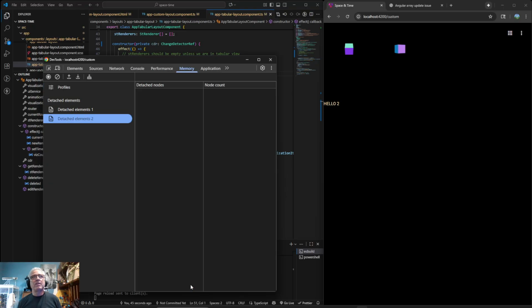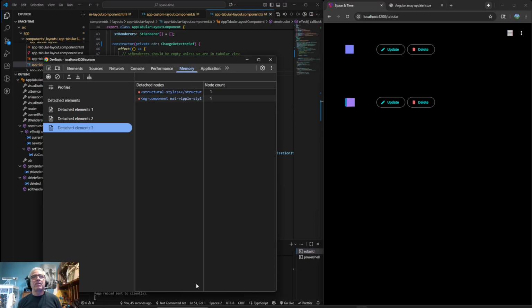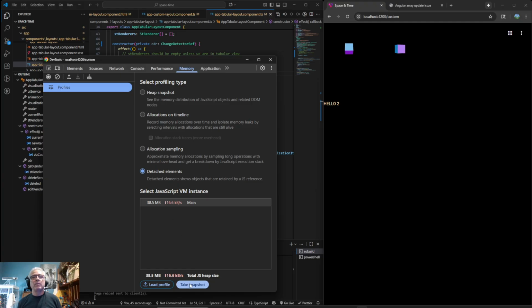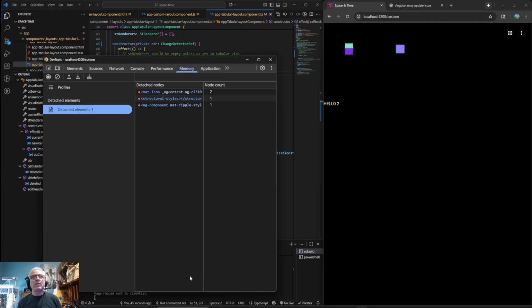Take the snapshot. Nothing crazy. Here. Profiles. Take a snapshot. Okay, nothing unexpected. It is a little crazy, but nothing too unexpected. Take a snapshot. And oh, so they're gone.